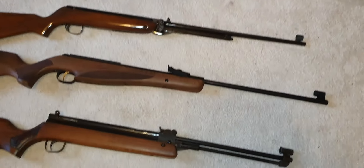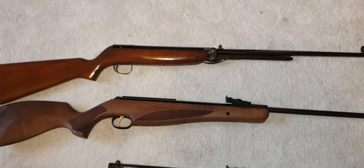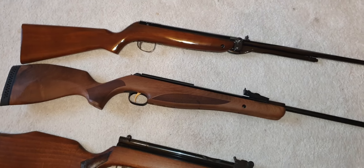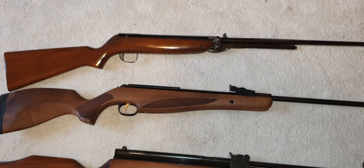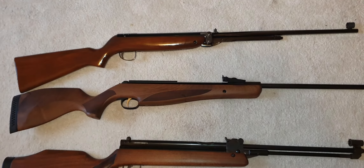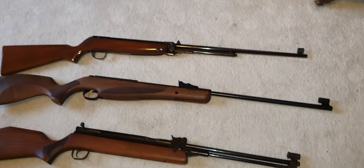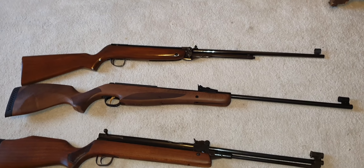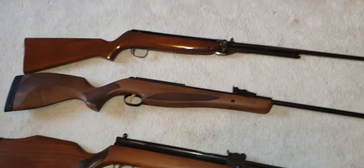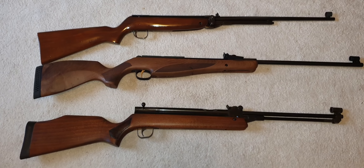They're still great fun to shoot. The N-Tech I'm definitely going to put a scope on — it deserves one, it's such a good gun. It's accurate, shooting about 11.6 foot pounds, which is powerful as well. It's a gas ram model so it has a snappy let-off with the shot, but there's no spring noise or resonance — nothing. Typical gas ram shooting, which I find very good. Some people don't like them because the shot is quite snappy, but I like it, and it's got a really nice trigger — much better than on the Master Pro.